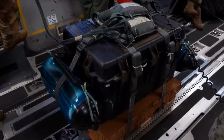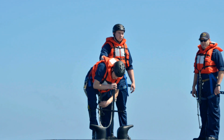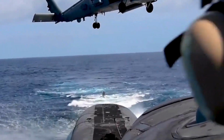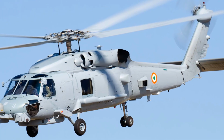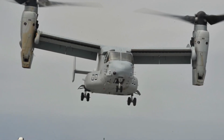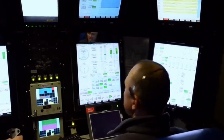In order to keep these submarines well stocked while at sea, the U.S. Navy also tested delivering supplies through air. It tested delivering supplies from 4 different airborne platforms. First, a U.S. Navy sailor controlled a small quad-rotor drone that could deliver small items or pieces of equipment to a surface sub. Then a U.S. Navy MH-60 Seahawk delivered a slightly larger payload, before a U.S. Marine Corps MV-22B Osprey came in with another. Finally, a U.S. Air Force C-17 Globemaster airdropped another delivery as it flew overhead.